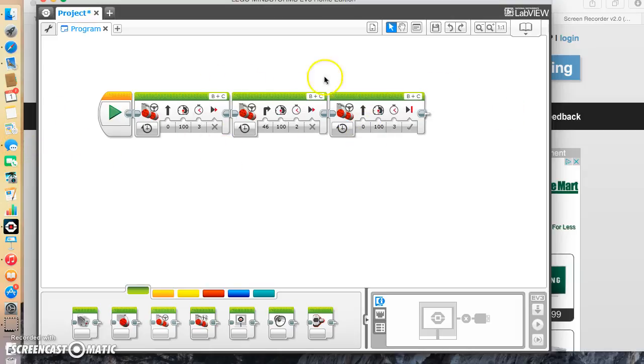So this is a simple program. It's got 3 steps. We are giving the robot the command to go forward, turn around, and come back. So we've put it into a language that the robot can understand. So at this point, you've got the USB cord that you need to plug into your computer, and then the other end needs to go into your robot. You need to make sure your robot is on, and we need to download the program, because right now the program's only here on my computer, and we need to send it to the robot.